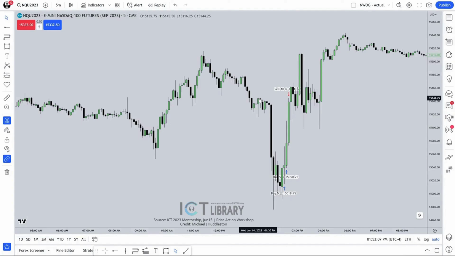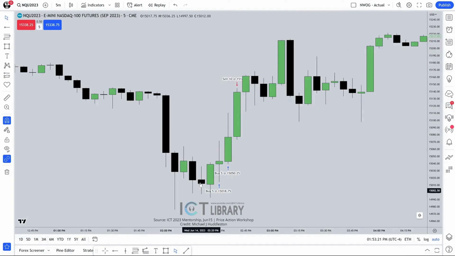Why was I going long in here? What was I looking at? This down close candle here. All of this movement in here, back and forth, I'm treating as a very small balanced price range. So I'm trusting that there shouldn't be any more meaningful run below that if we take out that candle's high. That low now becomes, that's it. There's no more need for any more risk going lower.